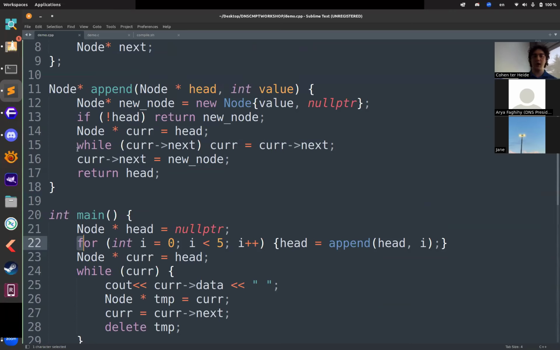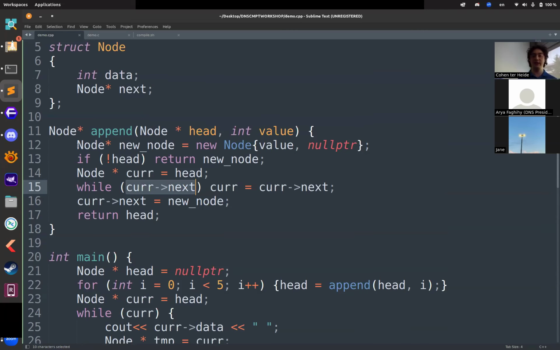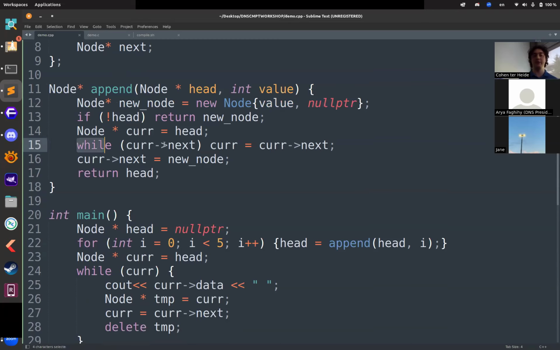Okay, so a while statement in this case is just a measure of true or false. All we're asking is while there is a next, and because this case exists right here where there might not be a next, if next was a null pointer, it would just be false. When it's false, it'll stop and move on to the next command. But while it's true, while a next exists, it will execute this operation. So no information is being changed by this statement. It's just a measure of true or false.